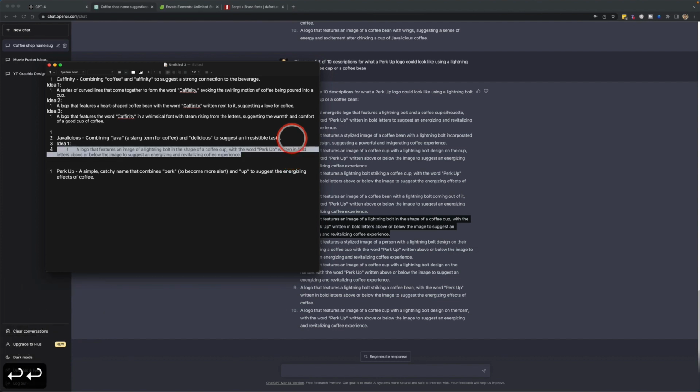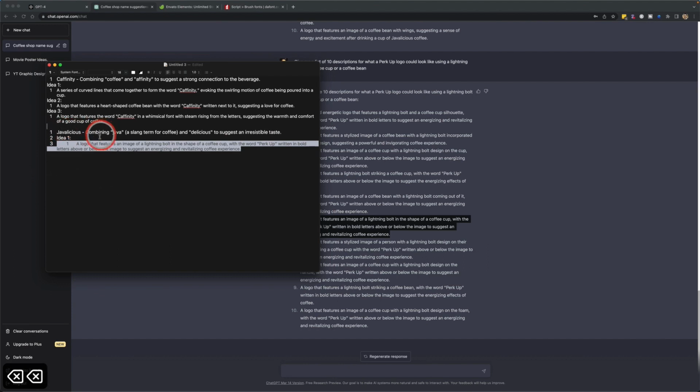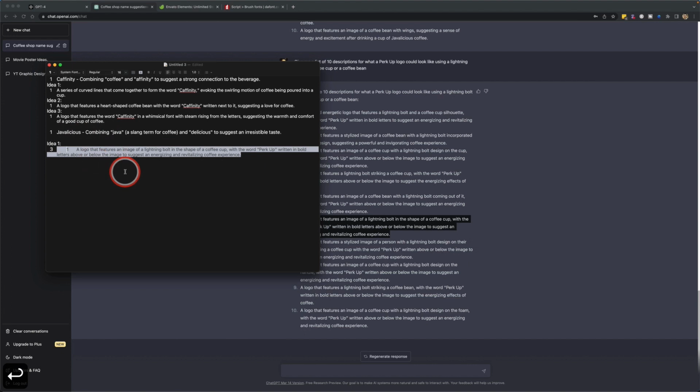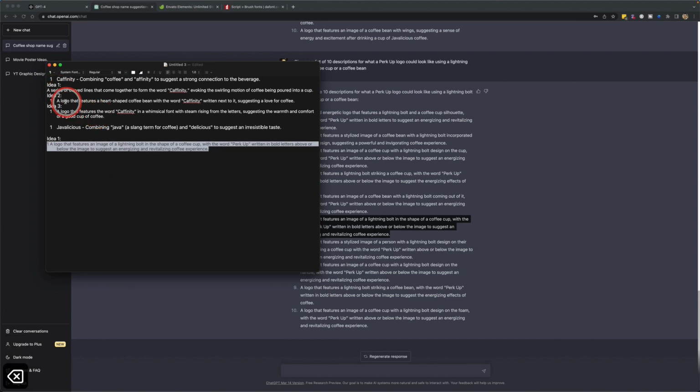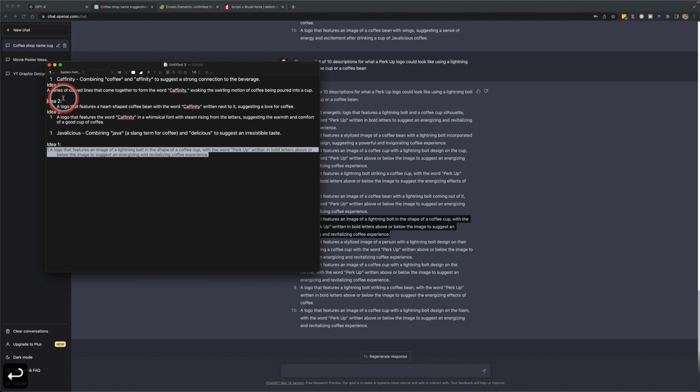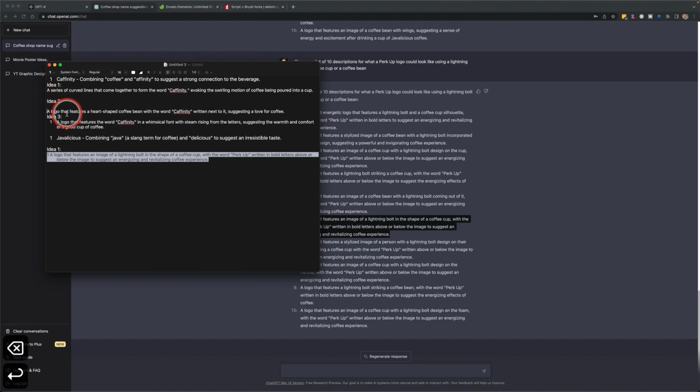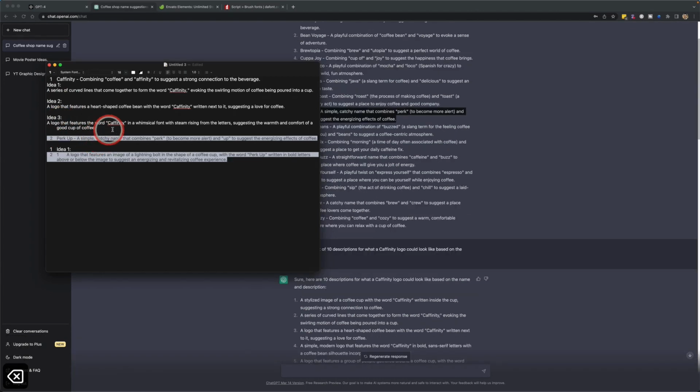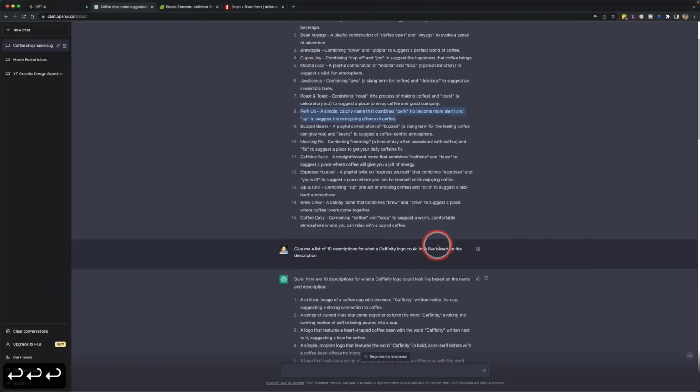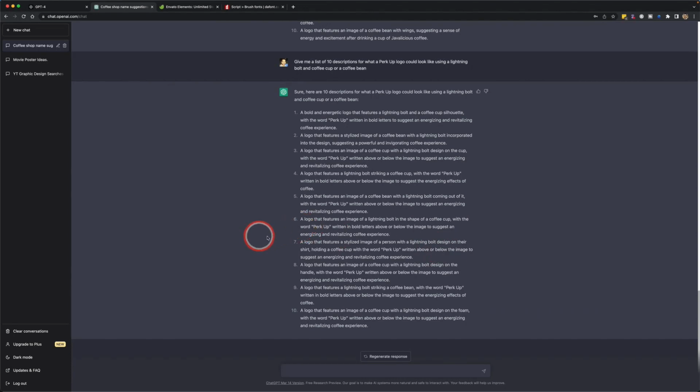All right. I don't want this to be a list. I'm just going to clean that up. But what I'm looking for here is just a couple of ideas for each of these names. Cool. All right, and let's go ahead and take a look at some of these other ones just to see if there's anything else here that we can use.